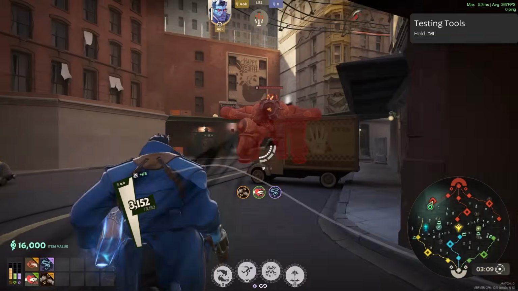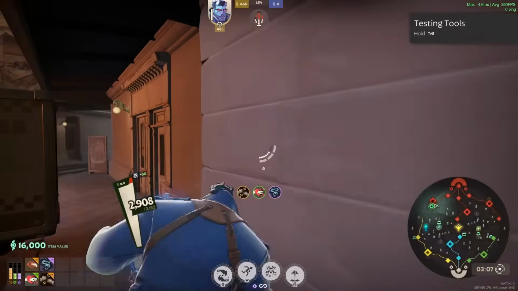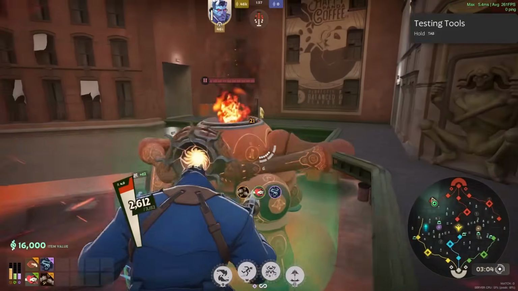If you're playing a melee build, it can be hard to damage the walker with melees because of its stomp attack. Here are some ways you can melee the walker while evading its stomp.